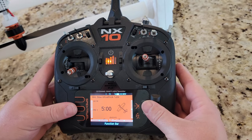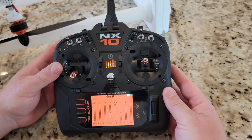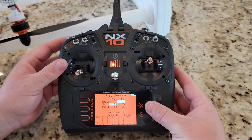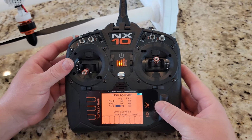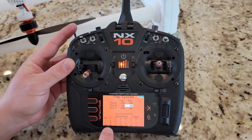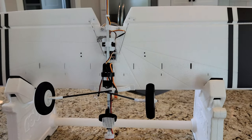Okay, so now when we go back to the regular screen, we've got AS3X and safe. We already set that up here. Looks like that's on gear, so we're totally good there. Now we haven't made an assignment for flaps, but let's go ahead and set that to switch B. We're going to leave it at just a little bit both ways. So we can see, we don't know what direction it's going to go, okay? So it's just going to change the position. So I want to start in the center so I don't damage either of the servos, okay? Now, also, they're not hooked to anything, so they shouldn't technically get damaged anyway.